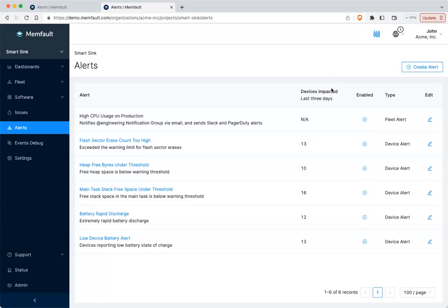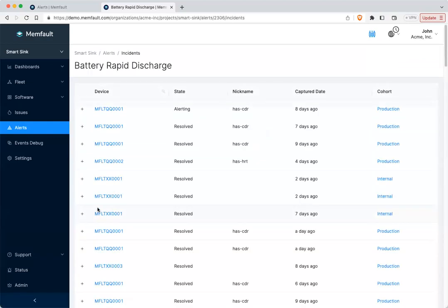I see that there have been 12 devices impacted in the last 3 days. When I click in, I can inspect each individual device again to uncover what may be going on.